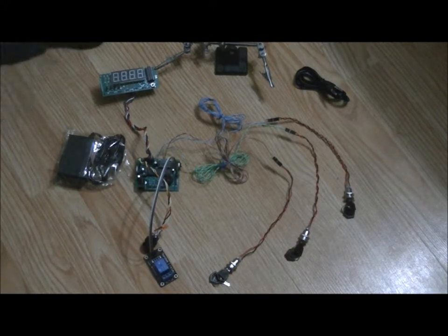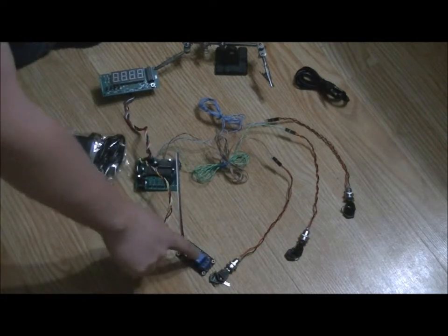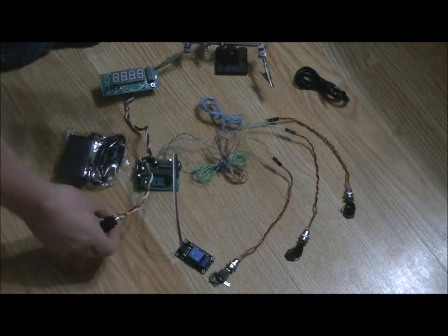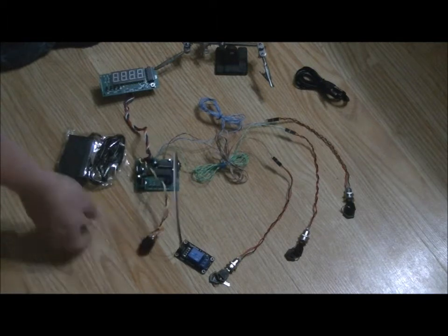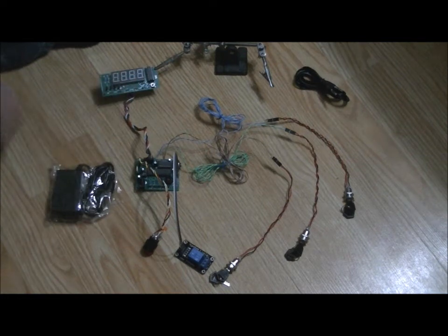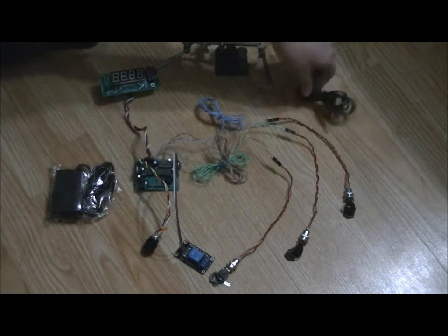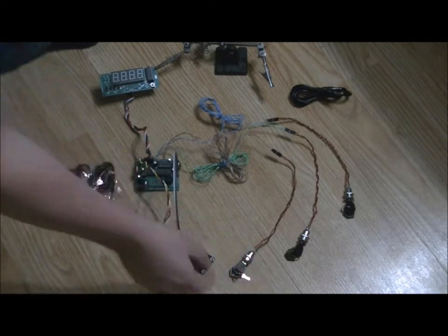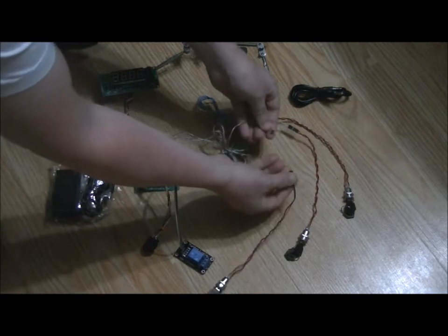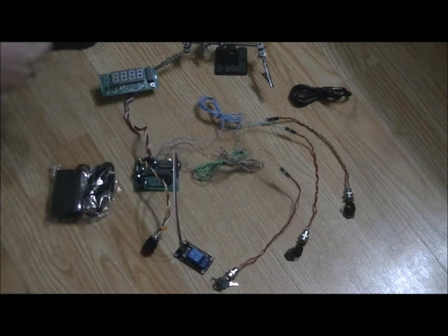Here's the main board, which is connected to a relay board you can use to switch on an electromagnetic lock, a lamp, or whatever you'd like when the game is done. This is the main control button — it's red. It comes with a 9-volt 1-amp adapter. This is the timer board, a 4-digit timer board in blue. The main board comes with a stereo connector so you can connect to your stereo system because the unit talks to you. And four key modules — all have a nut so you can mount them to whatever fixture you're planning to use, and they are removable from the main cables. The main cables extend to about a meter and a half so you can mount these in different spots around the room.